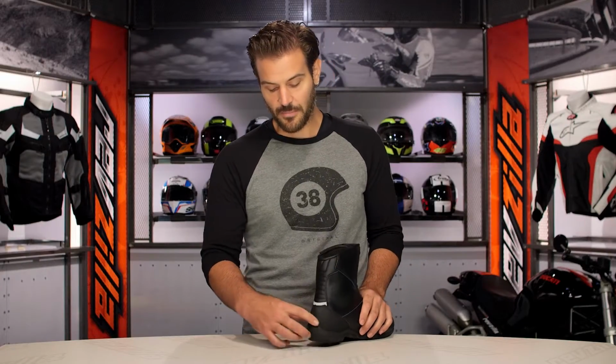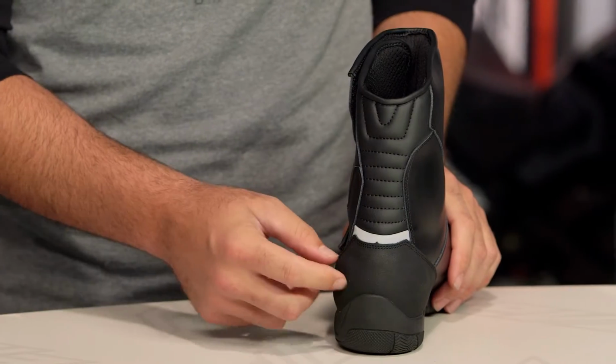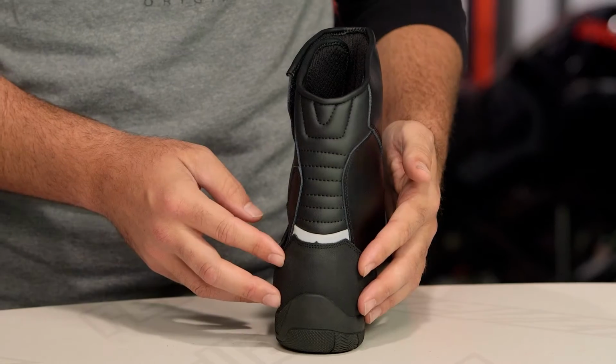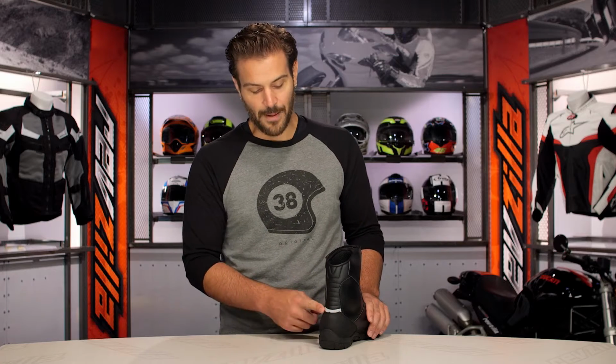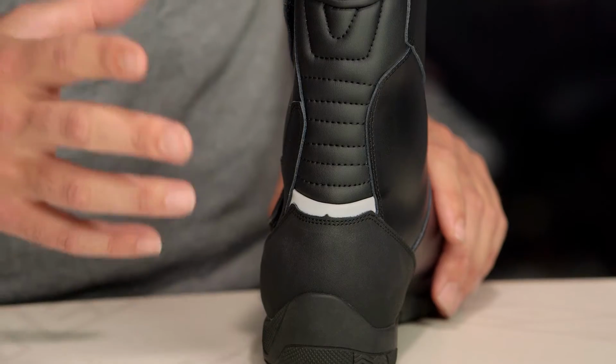As we work our way around to the back, reinforcement at the heel, and you have almost this rubberized material just to make sure that you have an area that tends to get beat up from time to time. It's going to last a little bit longer for you. It's not going to wear out. And then you do have a heel counter as well working its way up from the sole, pop reflectivity, a little bit of bellows at the back of the Achilles for that full range of motion.